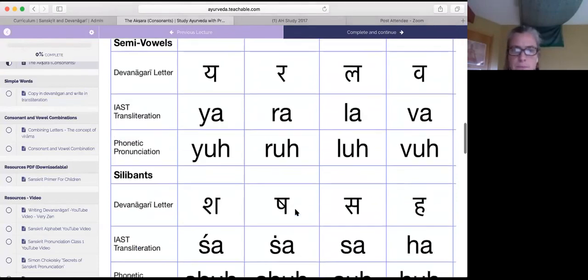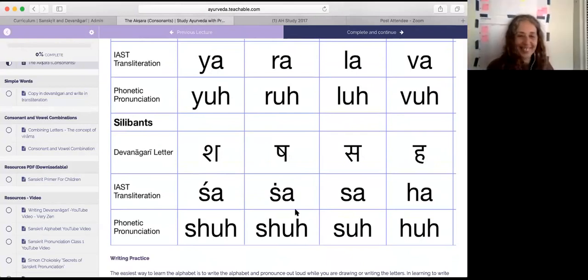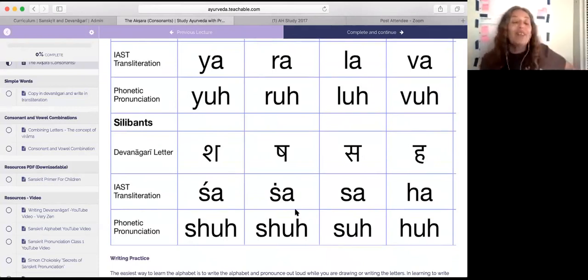Okay. We have these letters. This one is the challenging one. If you look at the pronunciation, sha and sha is the same pronunciation.